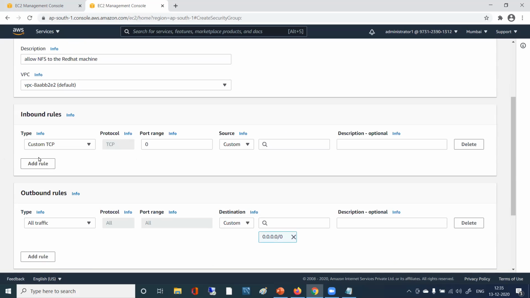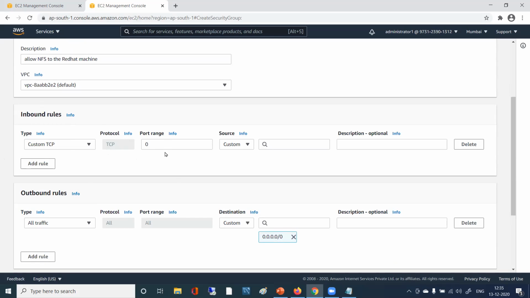Now you go to add the rule, and here what should you choose? Tell me. Who can tell? This inbound rule, this particular firewall will apply to the file system. Another one, we had created that firewall rule for the system, the Linux machine.